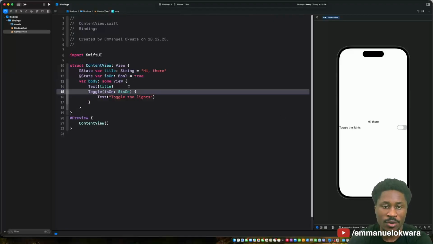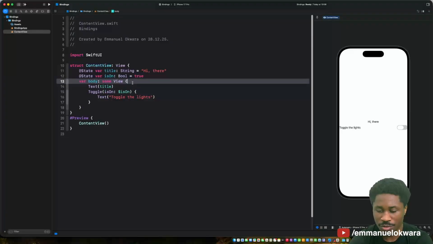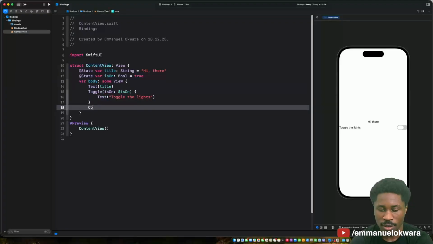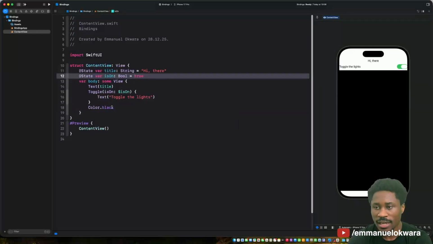Another thing we can do to demonstrate this is we could create a color.black right here. And what we want to do is, whenever we toggle this off or on, modify the background color.